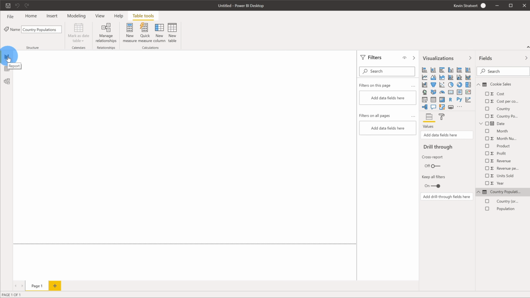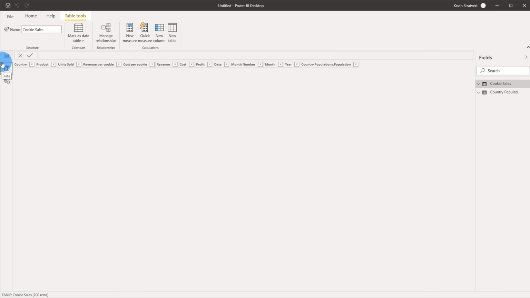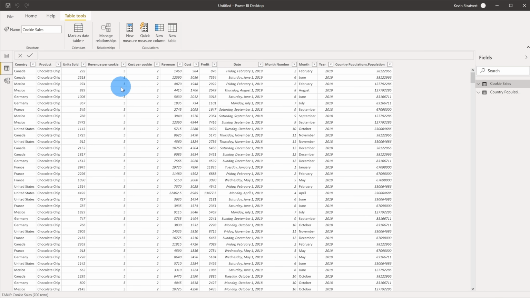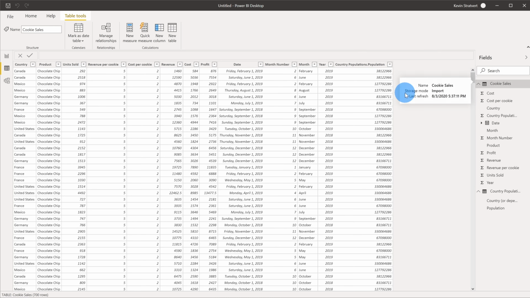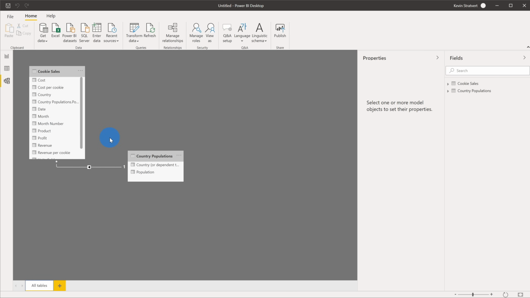Over here, the first view and the default view that we drop in is the report view. This is where we're going to build all of our visuals. Underneath that, you have another option for data. If I click on that, you'll see the yellow indicates the view that I'm in. This is a view of all of my data. Once again, this is the same type of view as what we saw in the spreadsheet earlier, although it's all been transformed now based on the earlier step. Over here on the right-hand side, I can see my fields again, and I could jump between the different data or underlying data that I have here in Power BI. Then over on the left-hand side, there's a third option called model. These are all of my different relationships between my data.